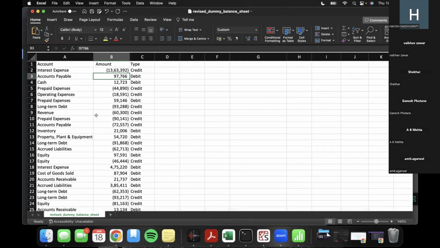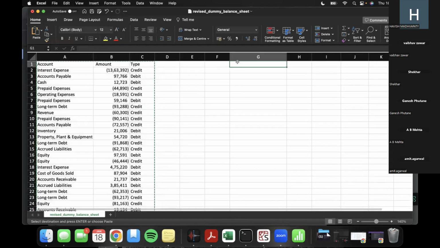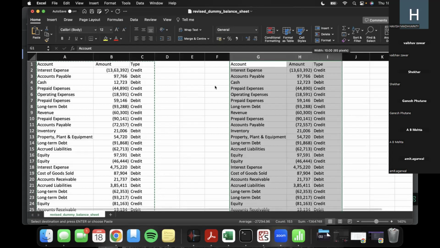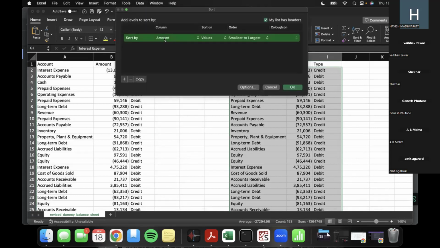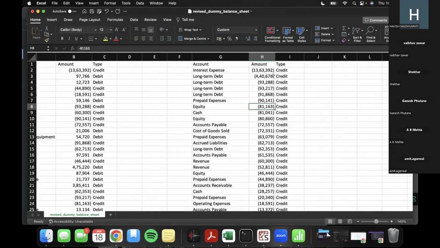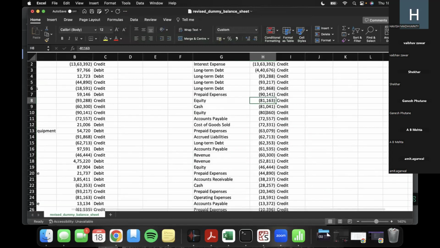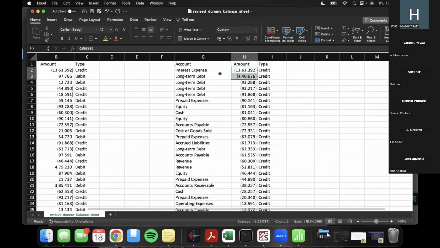So if someone wants to understand what is the maximum amount that was withdrawn or the maximum deposit that was done, the simple way in Excel is, let's say I'll take this data, I will just paste it here, for example, and maybe I will sort by amount values, small to low. But then the question arises, when you see the normal amounts, 13 lakh was credited, 4 lakh was credited. These are two big amounts as compared to the others, which are happening in thousands.